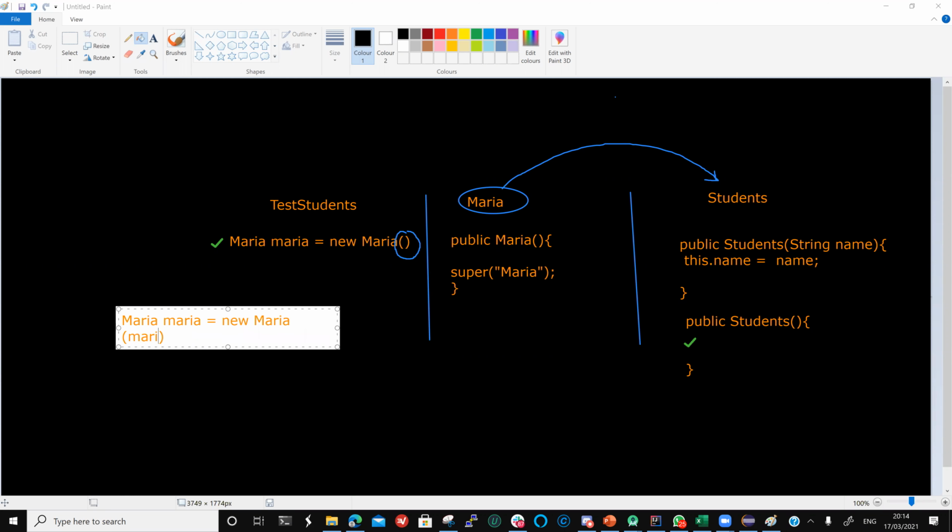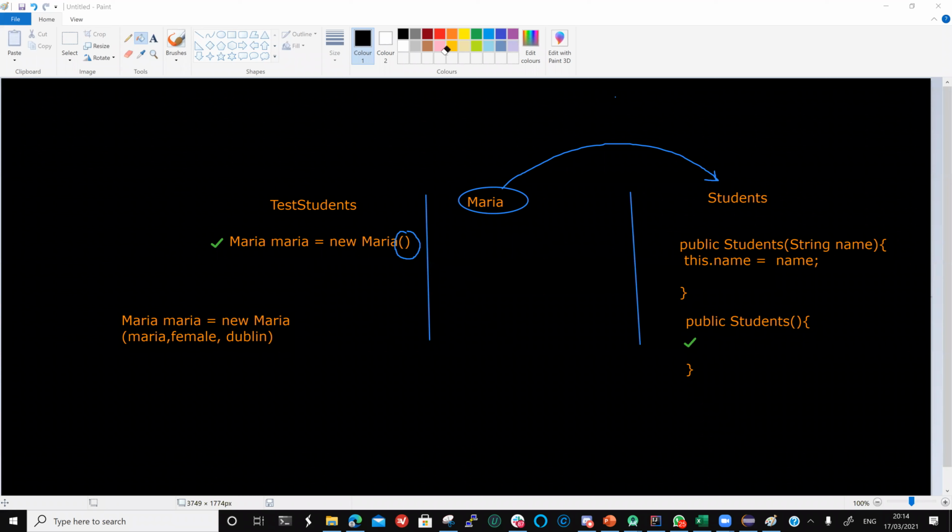So Maria, I'm saying female, I'm saying Dublin, I'm saying all of them, right? And then what it is doing, in the Maria class, it is calling the constructor Maria, which is a parameterized constructor.